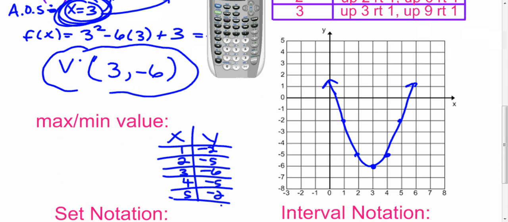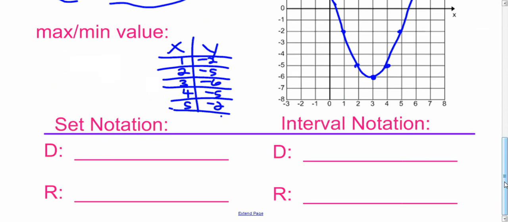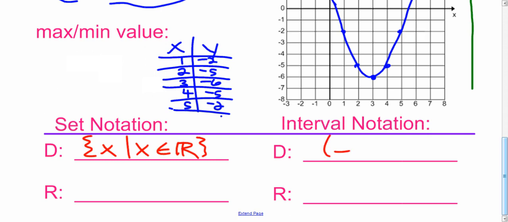All right, so the last thing we need to do in this problem is to talk about its domain and range. And so remember, domain is what your x values can be. That's where you'll take a vertical line and you'll drag it across this graph and see where it touches it. And actually it will cross everywhere. So my domain would be everything. My domain goes from -infinity to +infinity. In set notation, basically my domain is an element in the real numbers. It's any number that we want. And then in interval notation, it would go from -infinity to +infinity.